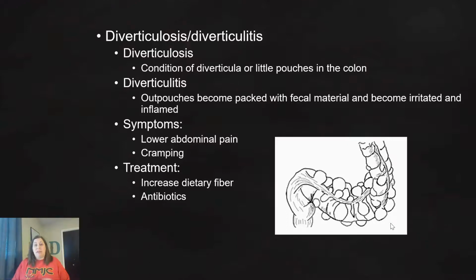A lot of times this can come from certain foods, especially foods that have small seeds like strawberries. Those small seeds might get embedded in there and they cause inflammation to occur. We do see that this tends to increase with age, because as we age, more of these diverticula do occur, and then also motility decreases in how our food moves through those systems.